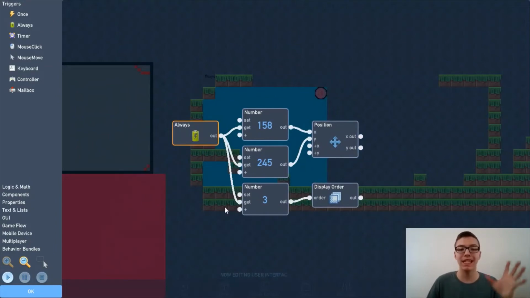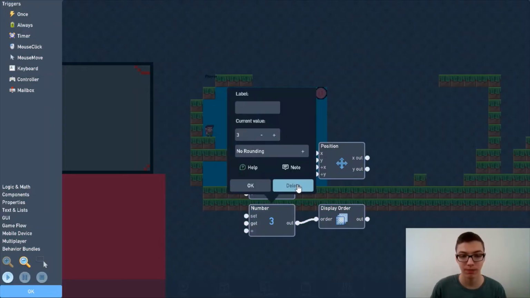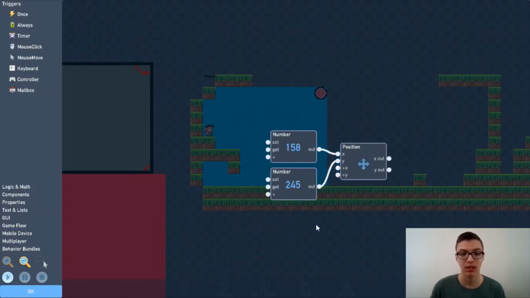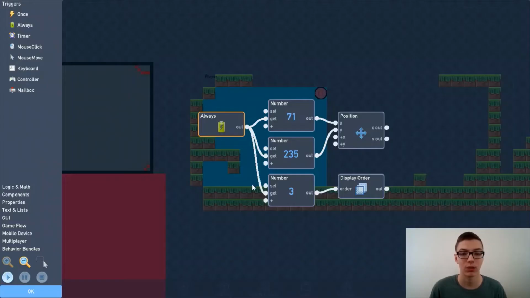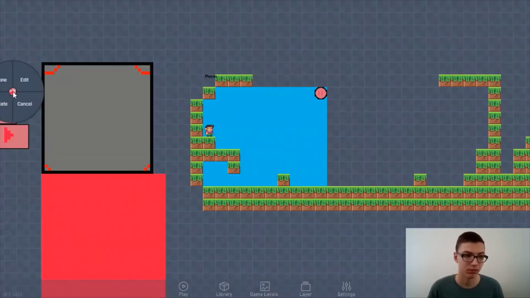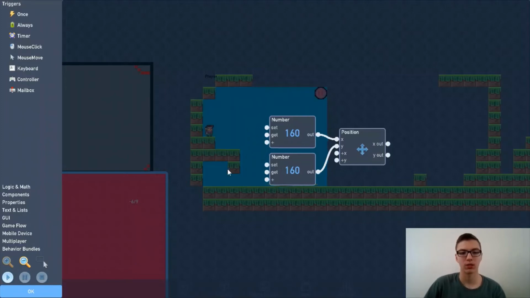So now that we know the exact position of every single one of these blocks, what we need to do is save this. So we're going to delete these. Delete, delete. And delete all of these excess things in every single one of the blocks. Now go over to the red one and delete this over here.